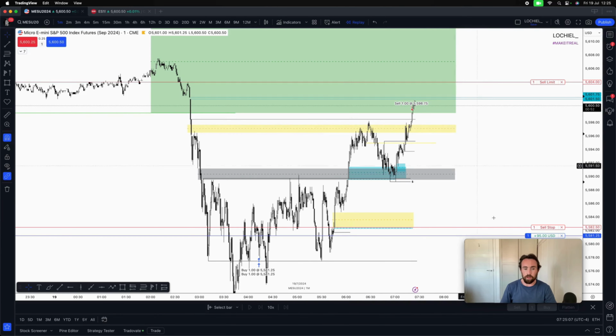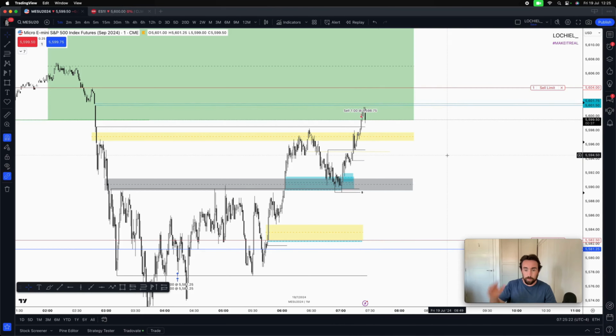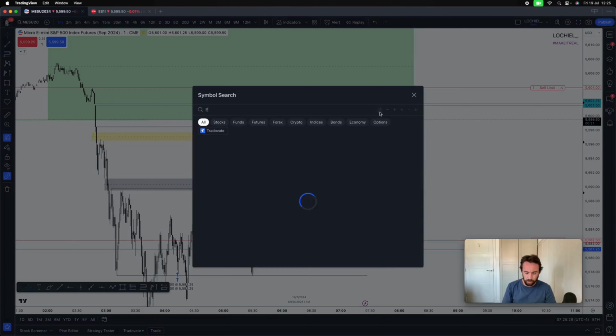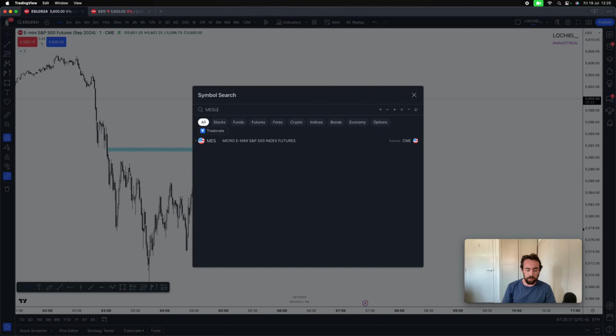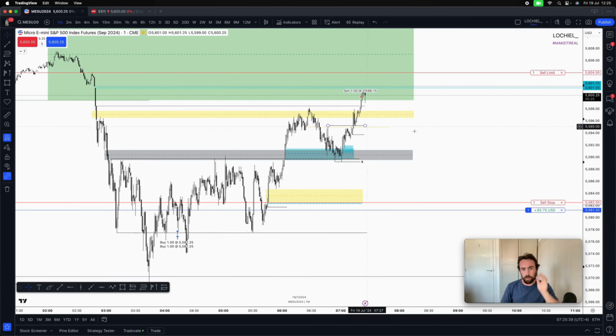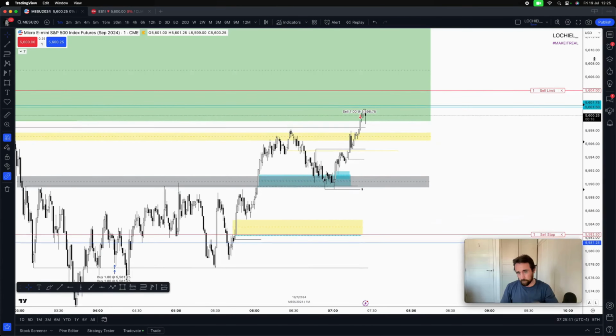Take the replay tool off this, and you can see we're getting a bit of a pullback here, likely because we've reached the 20% retracement zone where we often respect. But hopefully we can go up into this void. Now what I'm cautious of here is on ESU, we don't actually have that void, as you can see there. So I'm aware of that actually. It's just on the micro chart that means that we have that void.